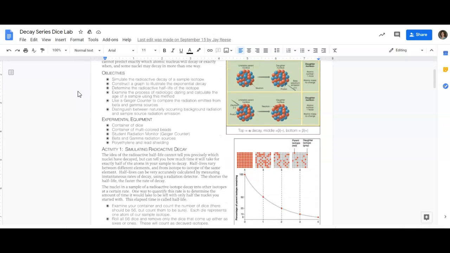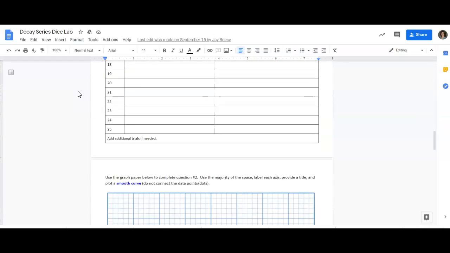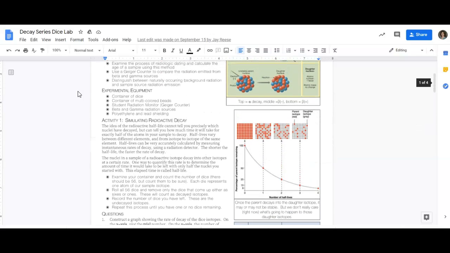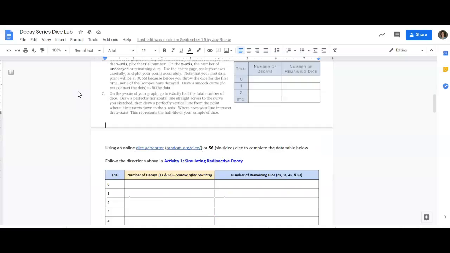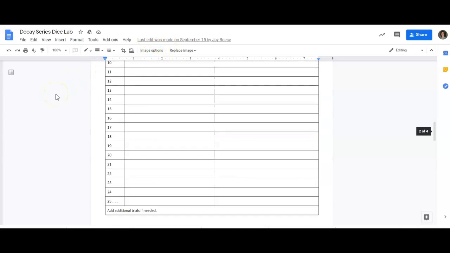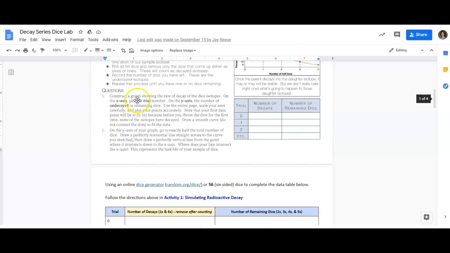So go ahead, jump in, and you can complete this lab as a PDF and right on top of it. The graph, however, is an image, still should work on a PDF to graph your data. It tells you very clearly what to put on each of the axes, so if you will just read, that's going to help you an awful lot. So go ahead, run your trials, grab your data, and plot that out.